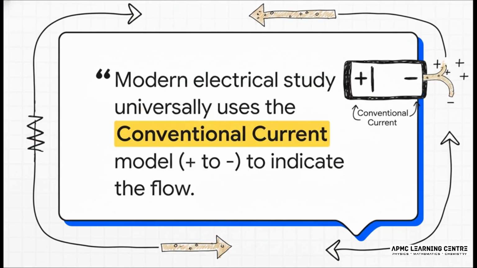Nope. By the time scientists discovered the electron, the old positive to negative idea was already in every textbook, every formula. It was just too embedded. Changing it would have been a total nightmare. So everyone just kind of agreed to keep using the old way for our diagrams. We draw current going from plus to minus, even though we all know that the electrons are actually going the other way. It's a weird little quirk of history.